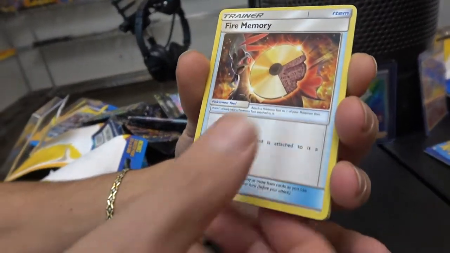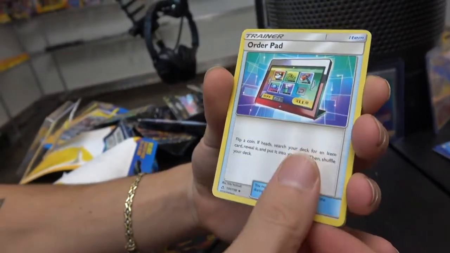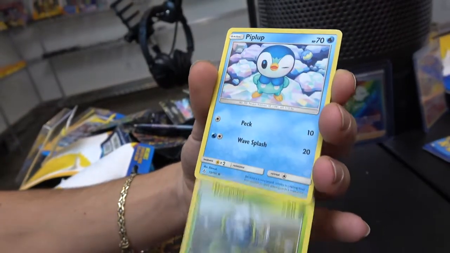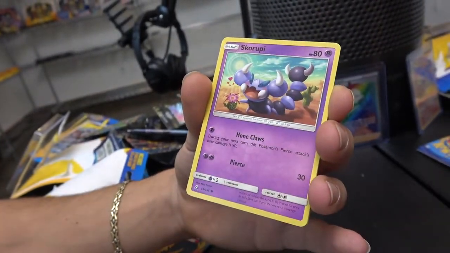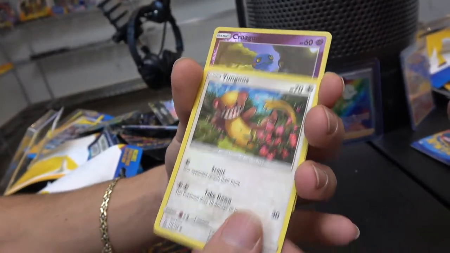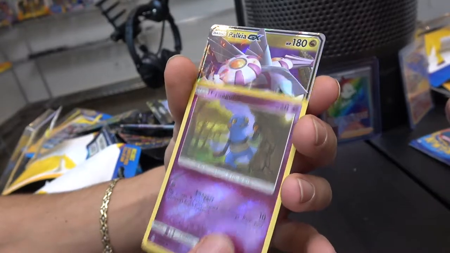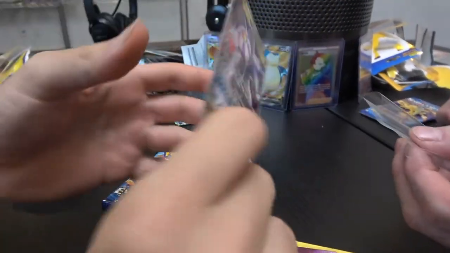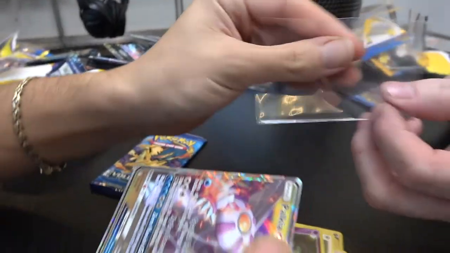Fire memory. Order pad. A Drifloon. A Dewpider. Piplup, Scorbunny, Stunky, Yungoos, a Krogunk Reverse Holo. Oh my god, Palkia GX! Is it? Let's see, let's see, let's see. What? And the centering? And I was joking earlier. Let's touch the front. Hold it by the sides. That's crazy. Wow, man.